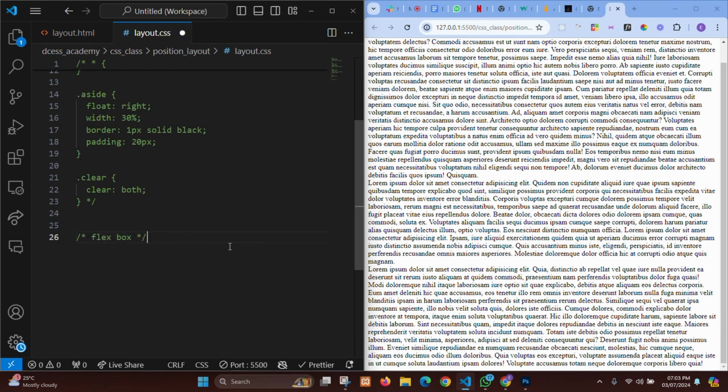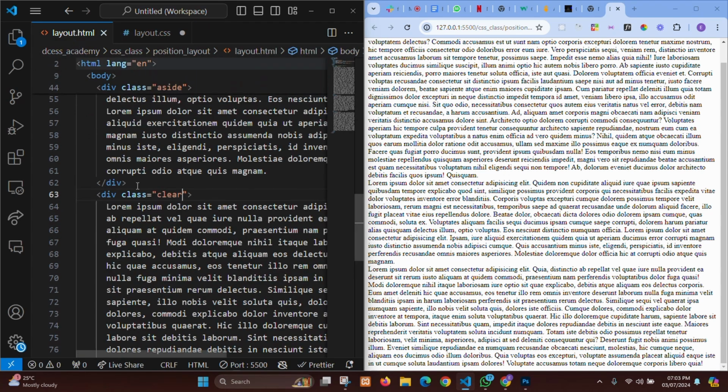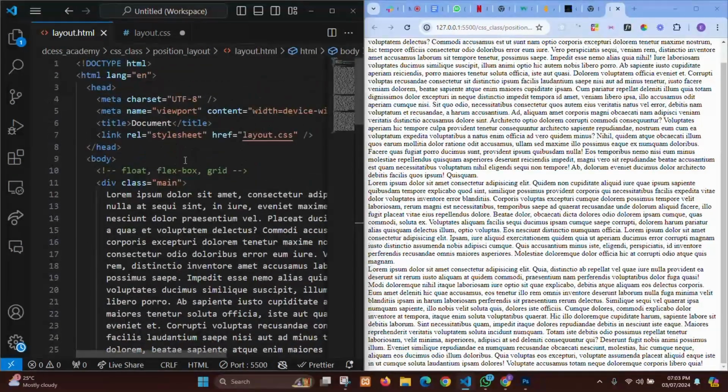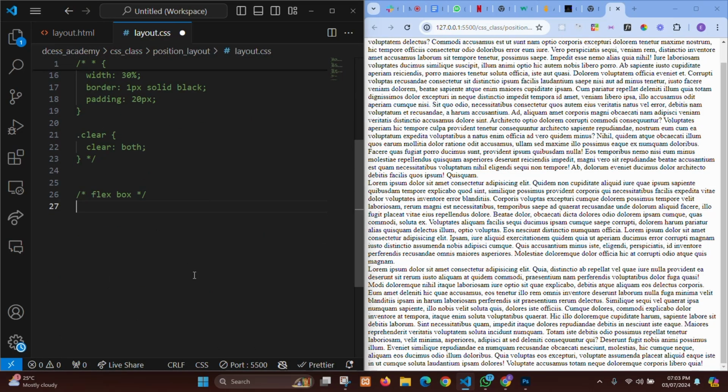Flexbox makes it such that I can arrange elements, and arrange them in such a way that they are placed in a parent container. You see all of these, I have divs which are main, aside and clear. If I select this div and set a display of flex, you won't see any difference.